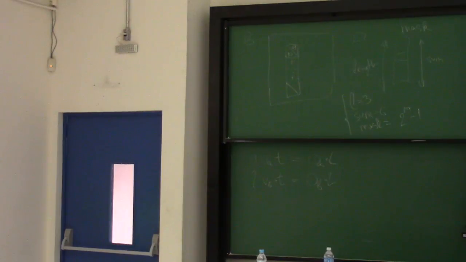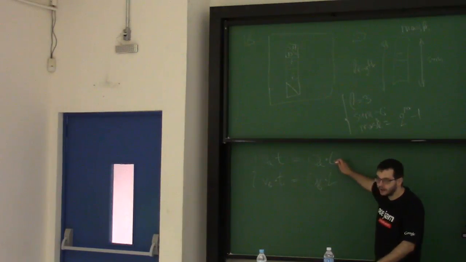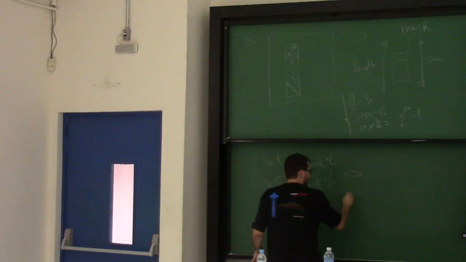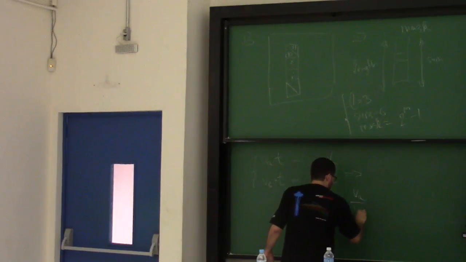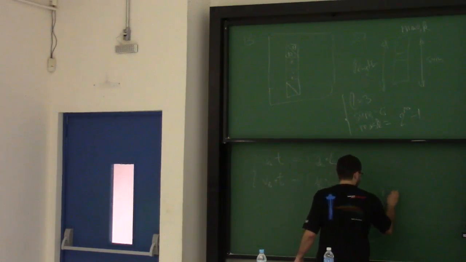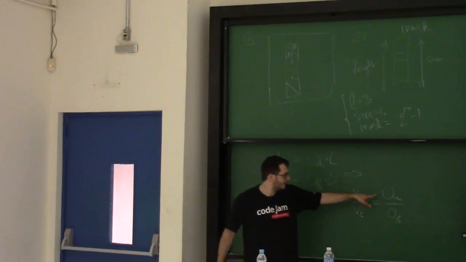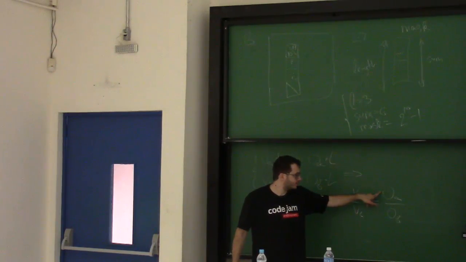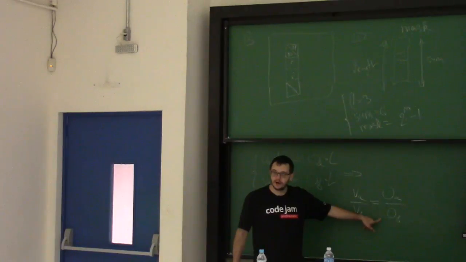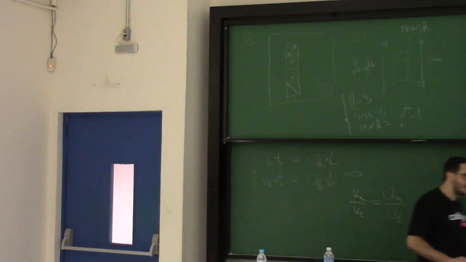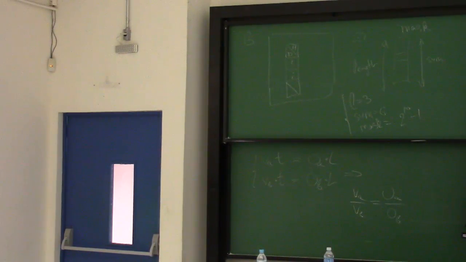Okay. We can just divide one equation by the other, and the result will be VA divided by VB equals an odd number divided by another odd number. And you see that if VA and VB have some common divisor, it will disappear in this fraction.